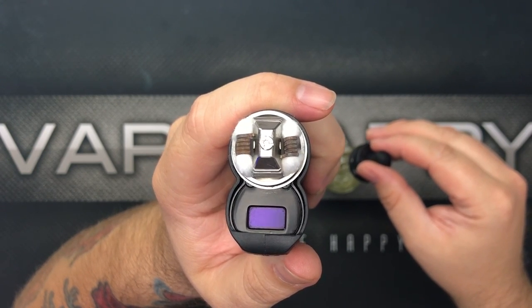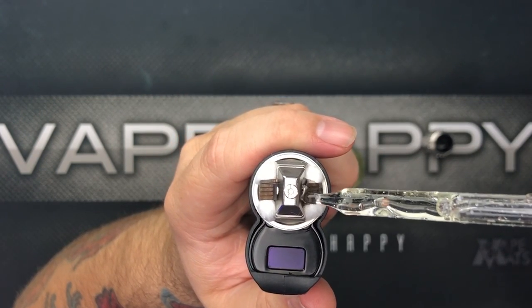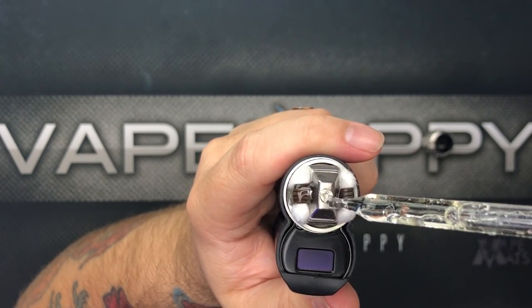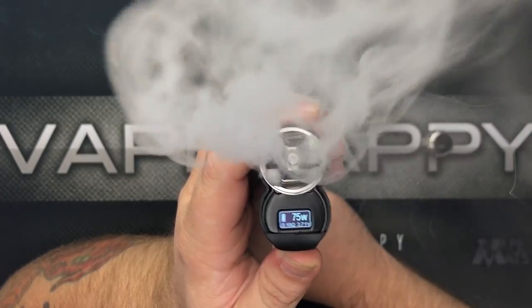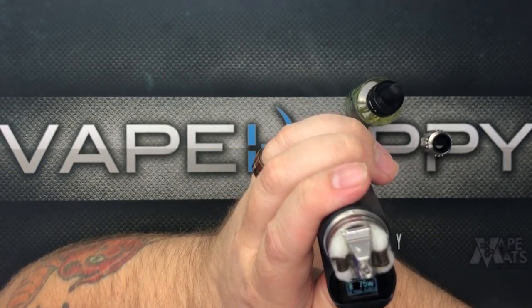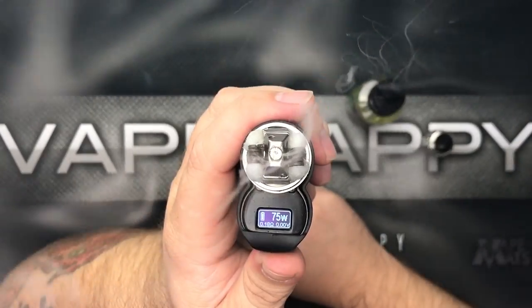For our vapor miser machine and RDA we're going to be using the double barrel mod with the Capstone RDA on top. Let's get into the gratuitous drip shot - this is the standard fuse Clapton set in here, I've been rocking these for a few weeks and they're from the Coil Ology kit. I got that Native Wicks Platinum Blend on there. Juice flowing - I'll give it a puff at 75 watts, 0.19 ohm coil, actually reading at 0.18 now. Green apple and watermelon for sure. Let's throw this cap on and get to vaping.